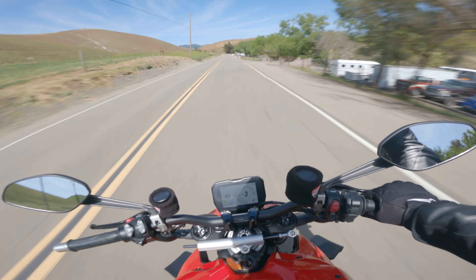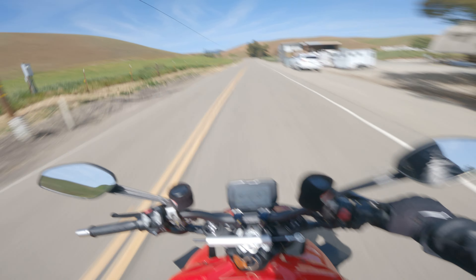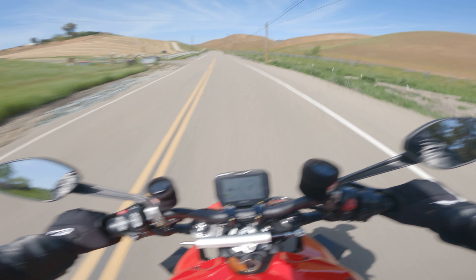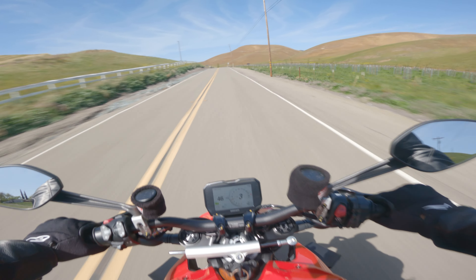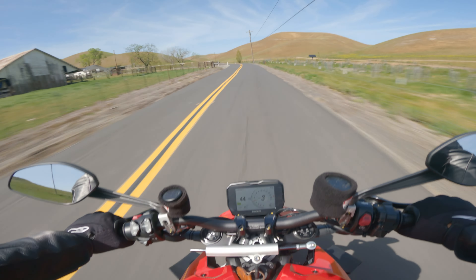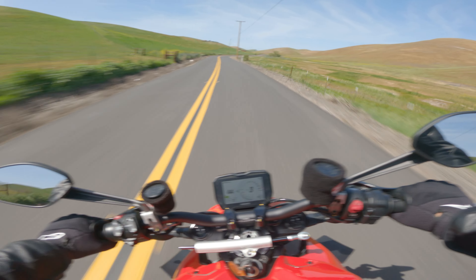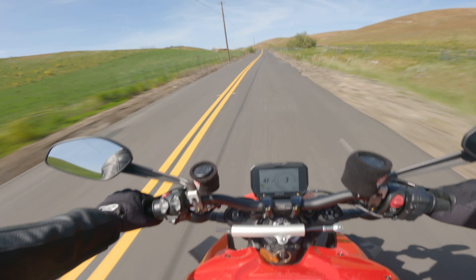At the time it was MSRP around six thousand dollars, and after dealer fees and freight charges it ended up being like seventy-two hundred dollars out the door. I didn't want to spend that kind of money on a brand new bike. Then one night I was on Facebook Marketplace and came across a listing for a beautiful Venturi Blue Continental GT 650 for sixty-eight hundred dollars — still over my budget since I wanted to pay cash.